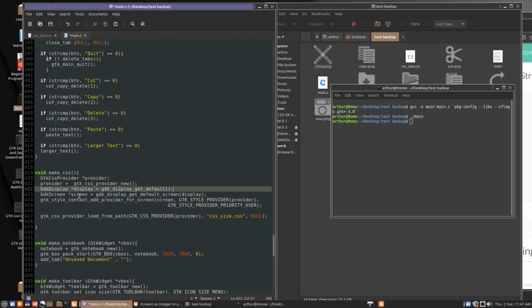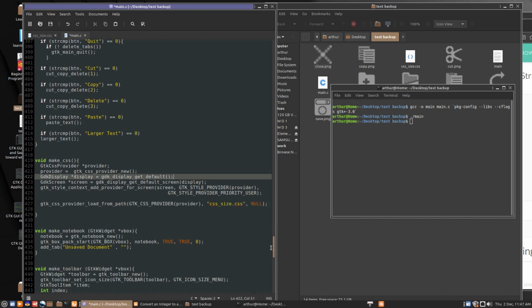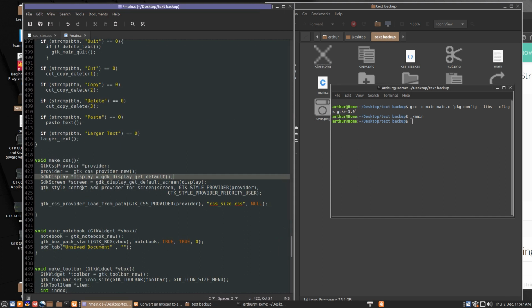And then we get a reference to the screen using the display. Then we add the provider for the screen.